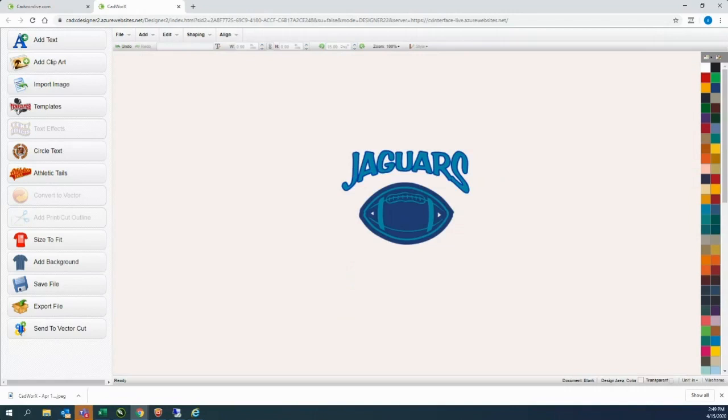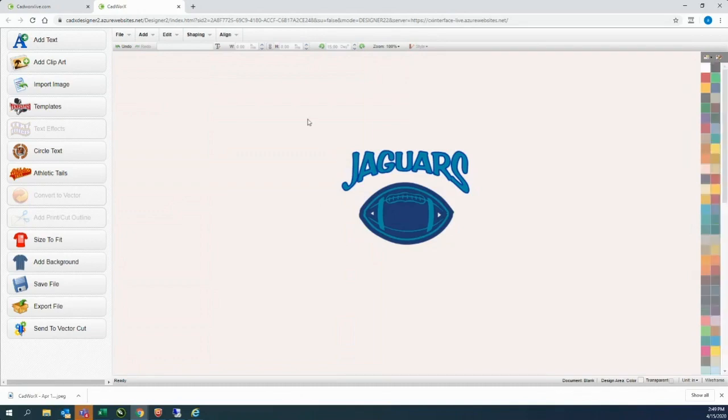But basically, if you're using VectorCut or any RIP software, when you take two colors over, it should literally show you the two colors on the screen. And you should be able to select in one way or the other which color you want to send. Sometimes it's a checkbox. Sometimes it's select the color that you want to send to the cutter and then send it to cut. And then you cut it, and then go back to the next one. It's really going to depend on what software you're using. So if I had the VectorCut set up to a cutter, I could show you, but I don't. So I do apologize for that.